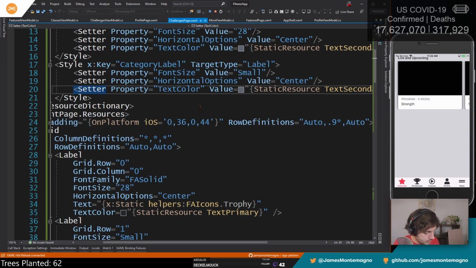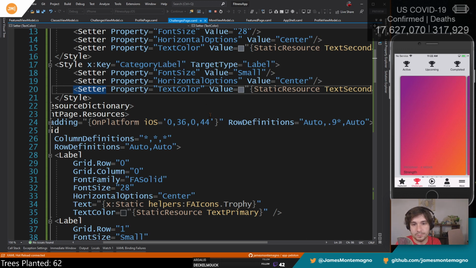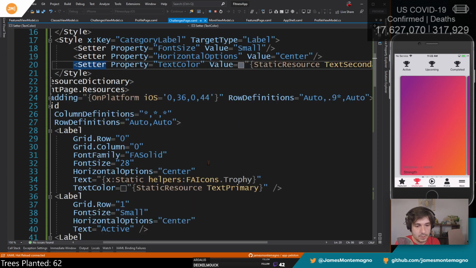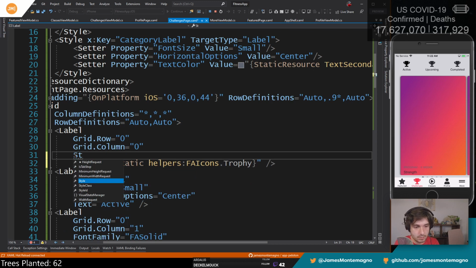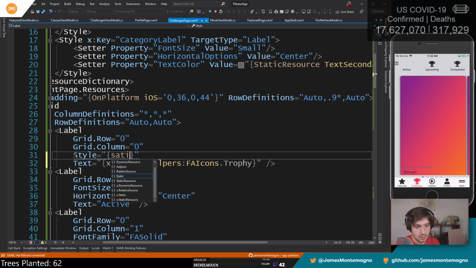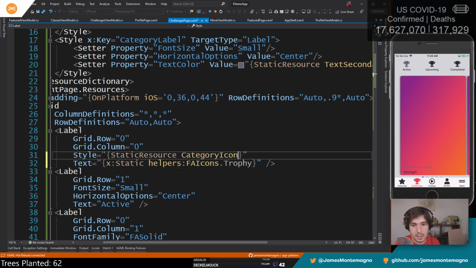All right, what are we on? Challenges again? All right, cool. So now what we should be able to do is get rid of this, get rid of this, and then do style, static, resource, category icon. Yay. Okay, cool.